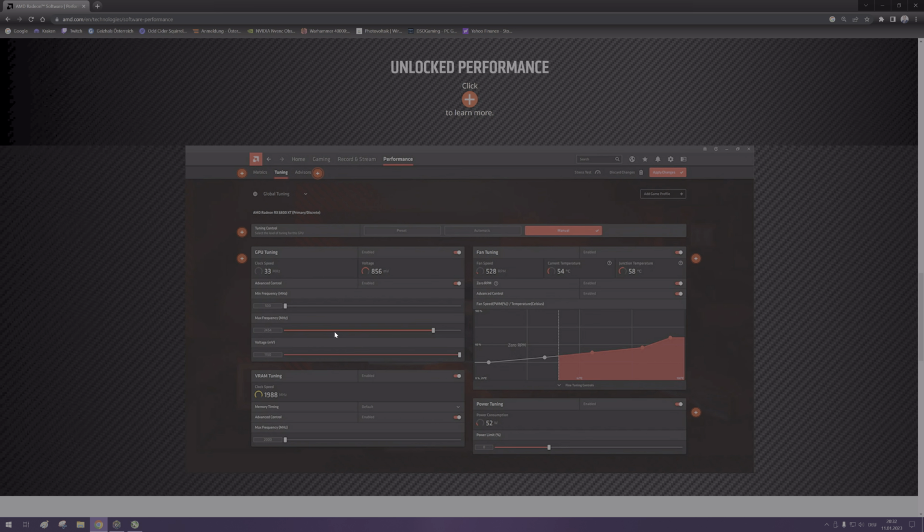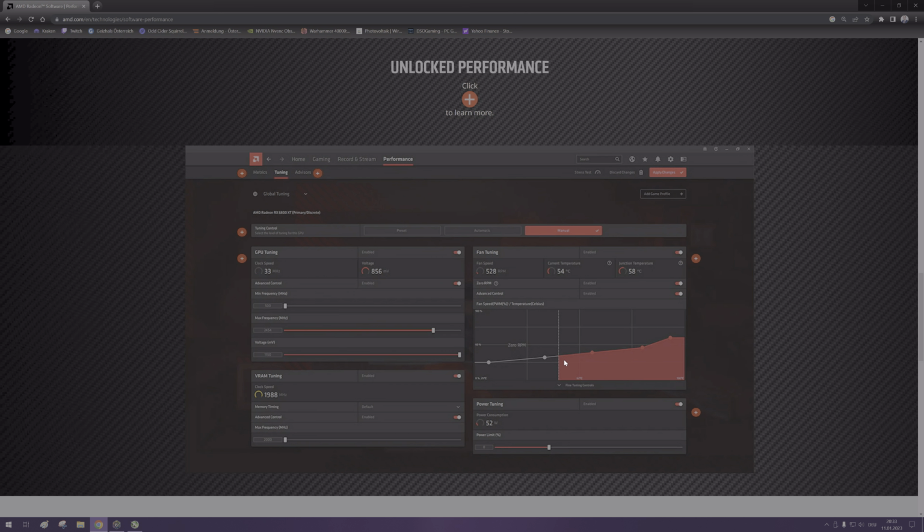So for an AMD 6000 graphics card, I recommend to put in 2400 megahertz. Not more, just 2400. Leave the minimum frequency as it is. And in terms of voltage, put in 1100. That's the sweet spot for AMD 6000 graphics cards. It will work for a 6700 XT, 6800 XT, or even the 6900 XT. After that, hit Apply Changes, and you're good to go.